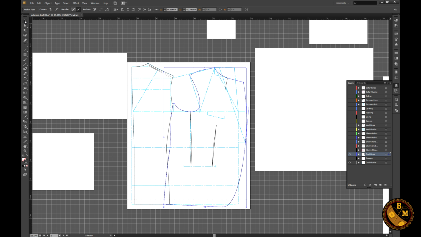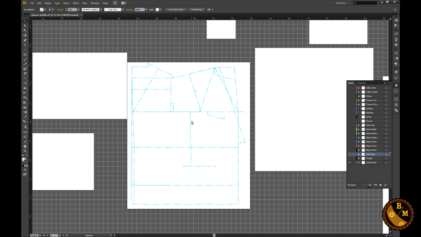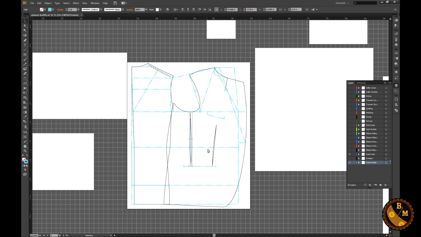Okay. I'm going to take away the coat lines for a moment here because I want to show you this line. This line here was the guideline that shows the middle of the dart for what would be a side seam. In this particular coat, this is a very simple coat. The side seam stopped right here at the hip pocket, and so did this seam right here. Both of these are considered darts.